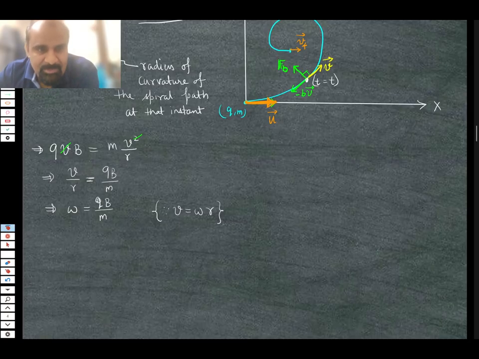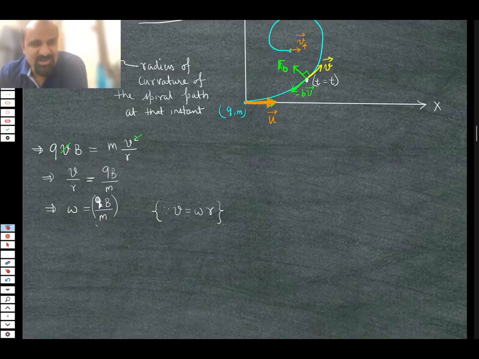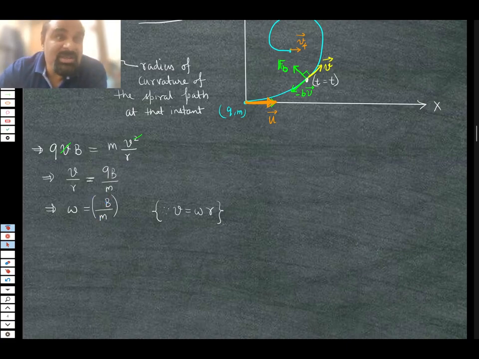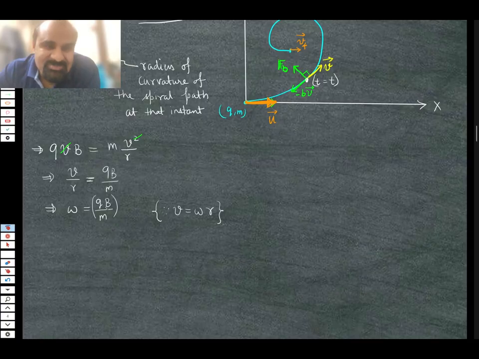Now, this qb by m, how many times it has come out to be omega? In most of this magnetism problem, even if you don't know anything, you can blindly say omega will be q by m, and there is a chance you will be correct. Now, it's not that every time you will be correct. There may be 2 qb by m or qb by 2m, but there is a chance you'll be correct. Now, what is this omega doing? This omega is the rate of rotation of velocity vector.